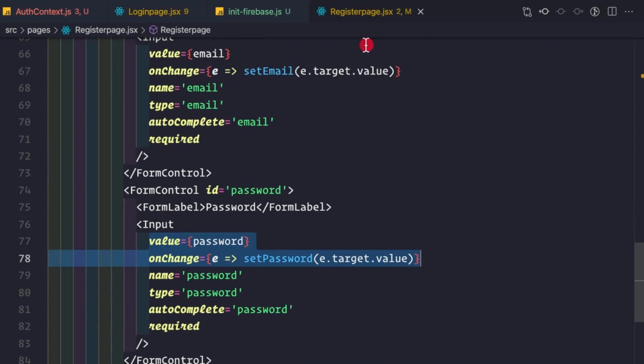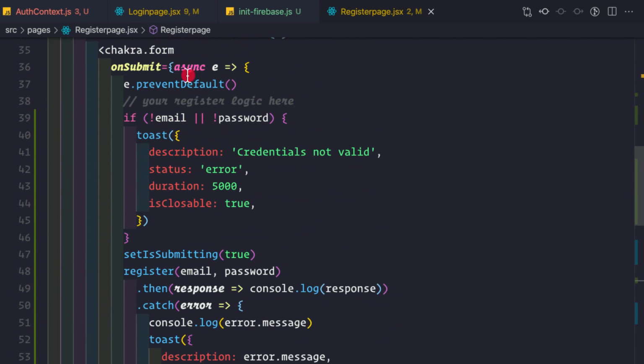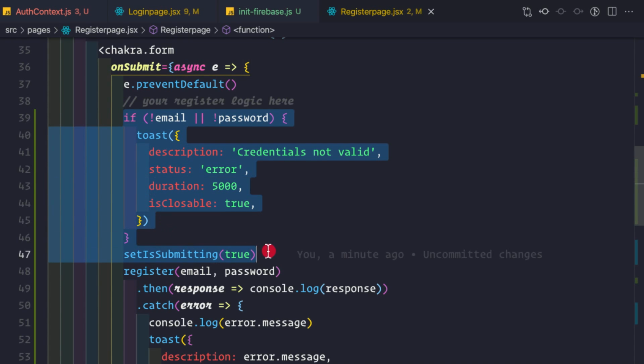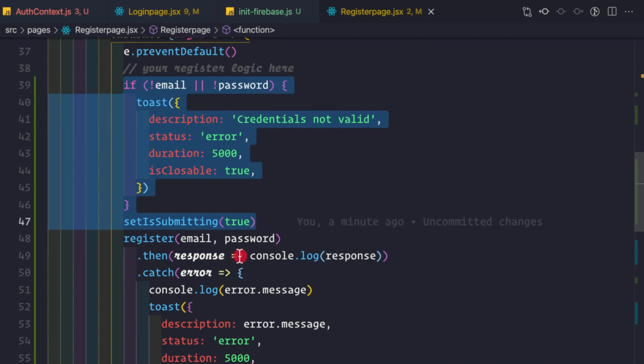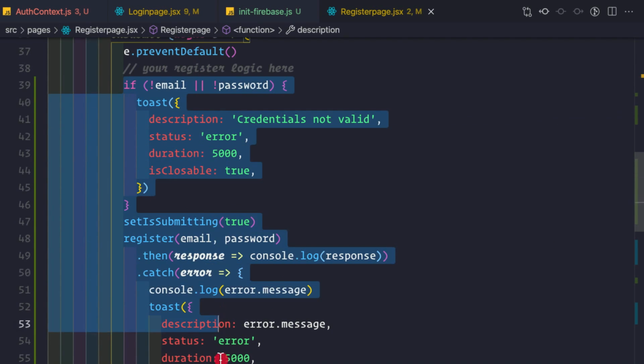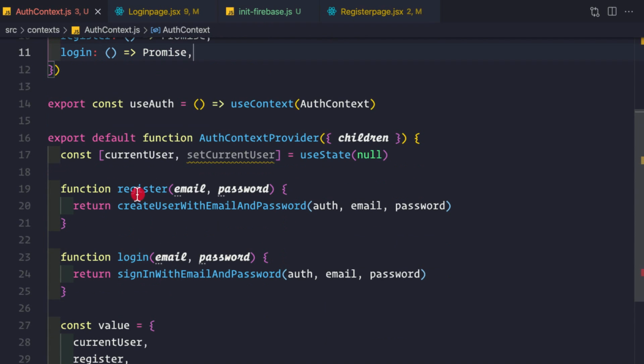And let's save this and let's go back again to the on submit event of this form. Let's simply copy each of the stuff from here, because everything is the same, nothing is changed here. Only we need to change this register function from the useAuth hook. Instead of register, we need to simply change it to login, because both the functions inside the auth context only take an email and password as the parameters here.